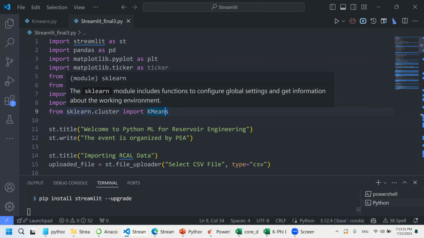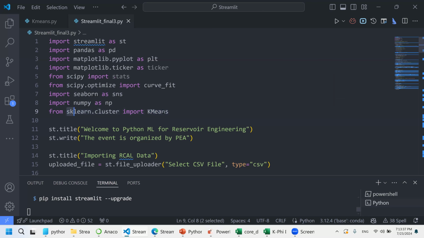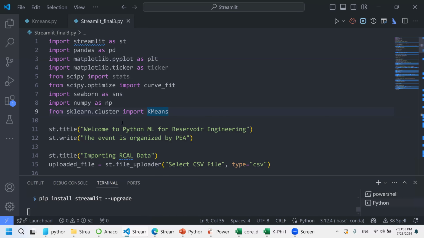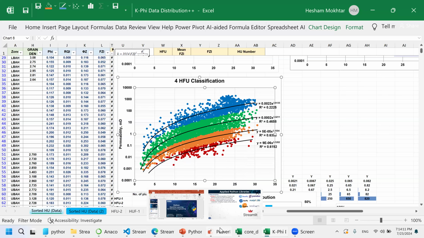The last library applied in this project is scikit-learn. Scikit-learn is a library for machine learning and deep learning, imported as sklearn. This library provides tools for data pre-processing, cross-validation, and also algorithm visualization. In this particular project, we will use the scikit-learn module sklearn.cluster to cluster our data. We will apply the k-means clustering algorithm.